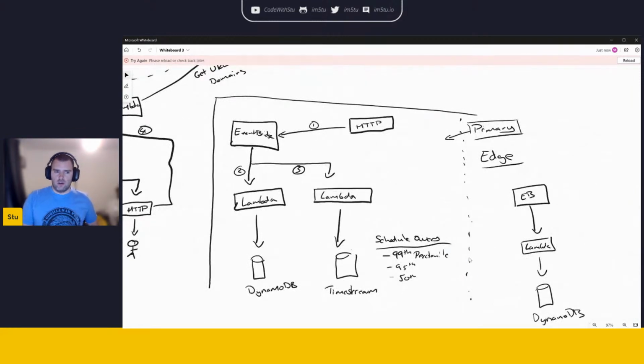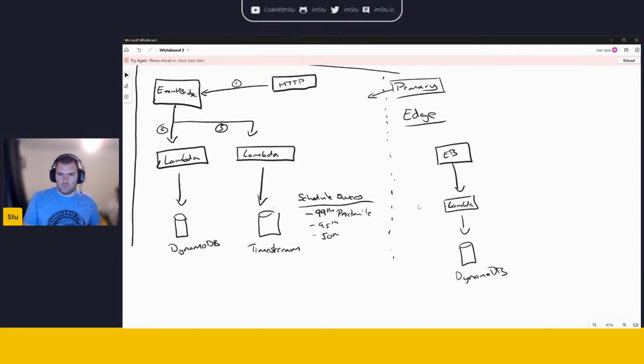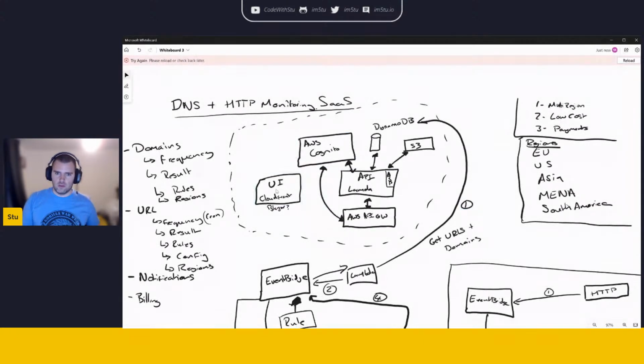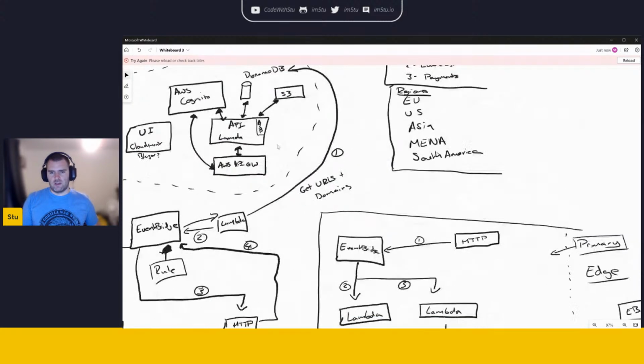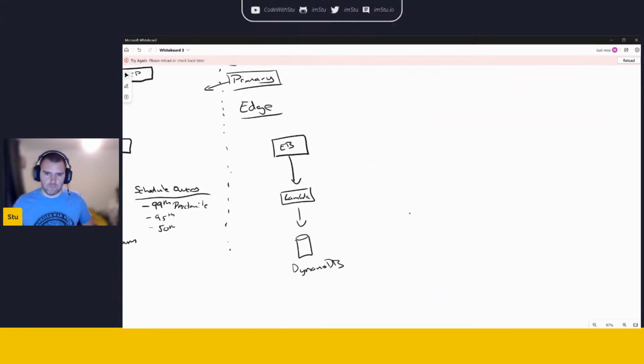Initially, I'm going to say no for my SaaS to keep it simple. I will eventually take a look at this core system here where we've got CloudFront, which is going to be global, API Gateway and stuff like that. In fact, I can just call back into the API and trigger a notification, because we're going to have Route 53 in there anyway. So yeah, let's just draw this out. So the other thing, if that's number one that comes off, the second thing that's going to come off here.